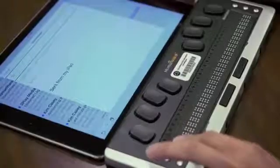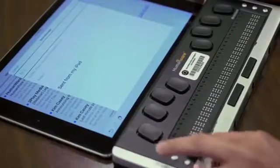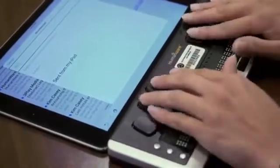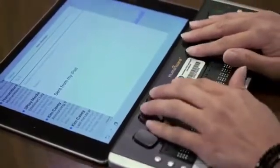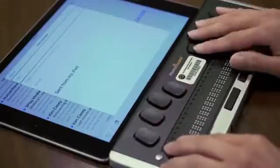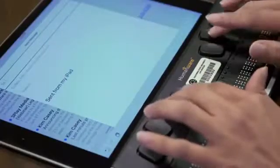This is not only a display, but you can also type with it. Braille comes in six dots per cell, so each cell combination is a letter. This is the Braille typewriter — keys 1, 2, 3, 4, 5, 6. So dots 1, 2, 3, 4 is the letter P, and dots 1, 2, 5 is the letter H.